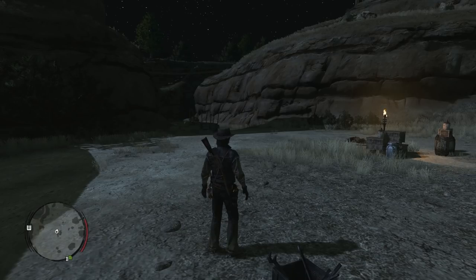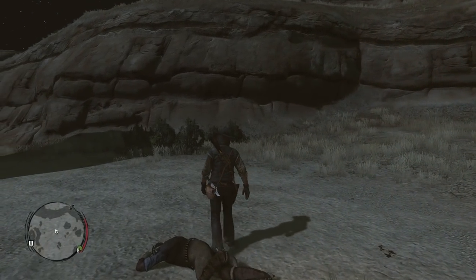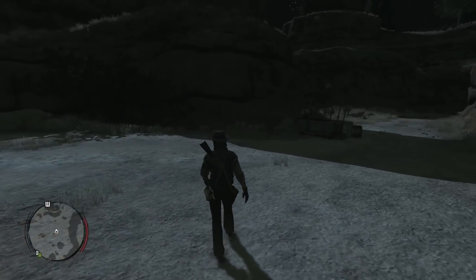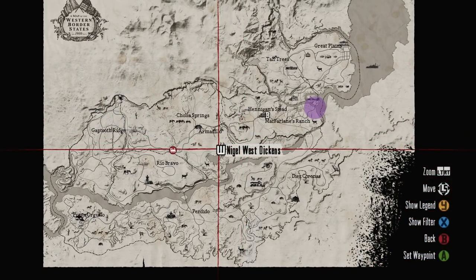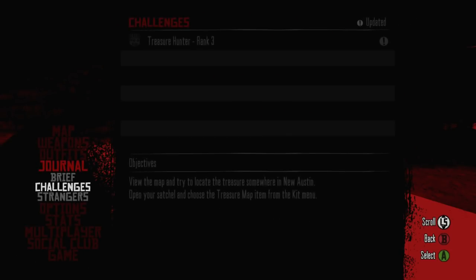Oh, Red Dead 2 is a prequel. Oh, I didn't know that. That's cool. That's how unfamiliar with the Red Dead universe I am. Why do we hear these, like, people riding? Okay. So, if we want to go to Nigel West Dickens, we could do that. But I think we should maybe go talk to Bonnie now.